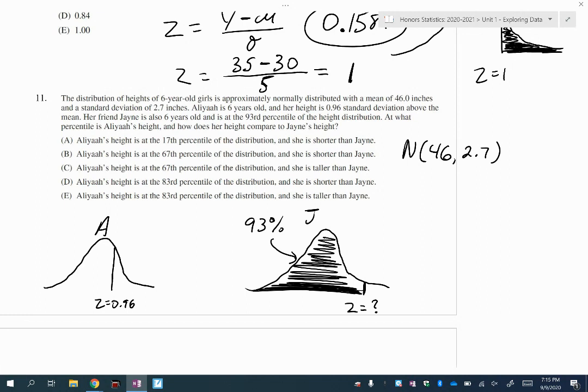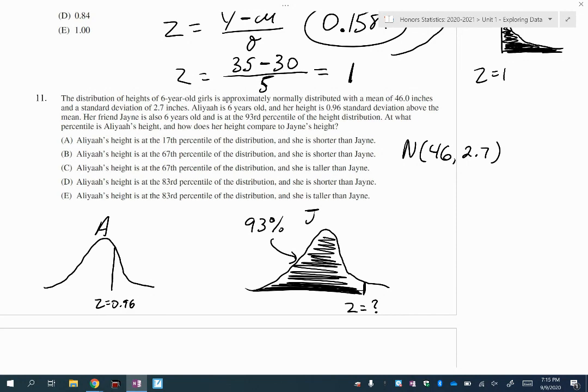Like when you do standardized tests, you get a score report. I remember when I was in high school, I'd always look at that percentile as well, because if that percentile was as close to 100 as possible, that meant my score was better than so many other students out there. So the higher your percentile is, the stronger your score would have been.